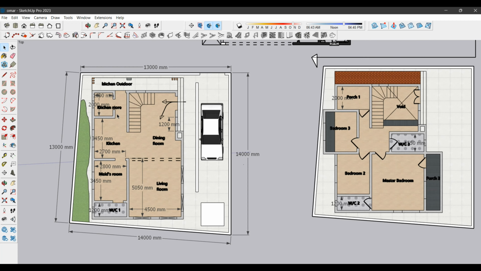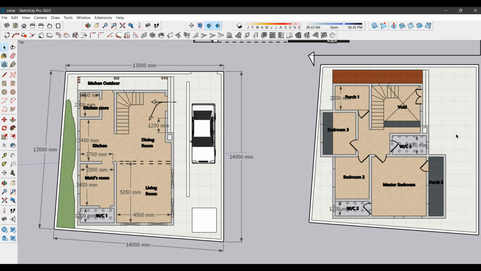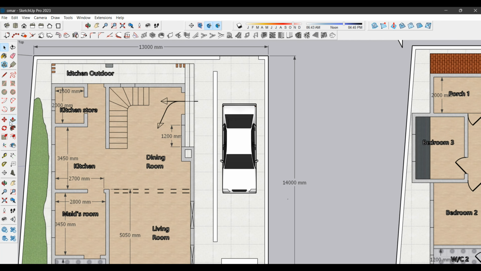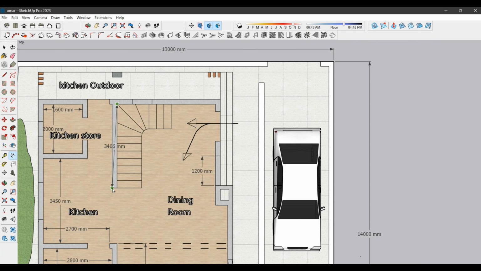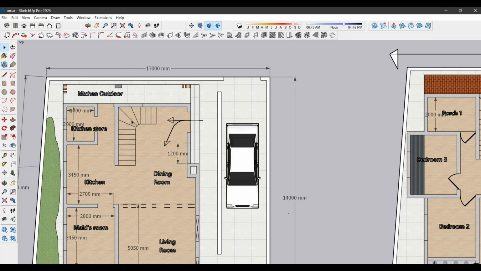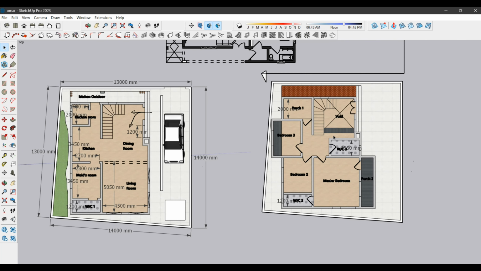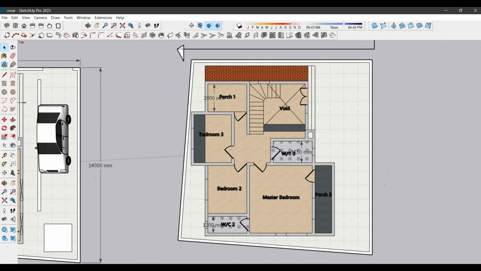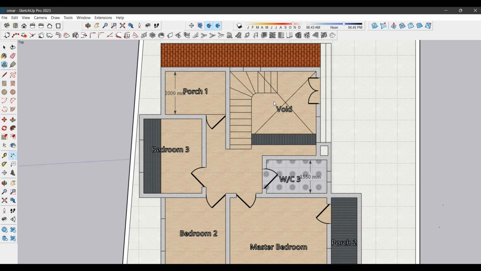The reason why I put this stair here is that we want to provide a void here. Actually, let me just count that. First of all, let me measure this. This area is already 4.5 from here to here by 3.4. So your stairs should be able to fit within this area. You can determine, for example, now the risers and the flights. Figure it out. And then on the first floor, there's this provision of a void here.